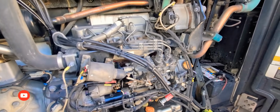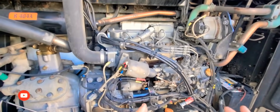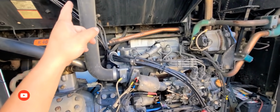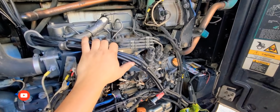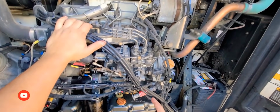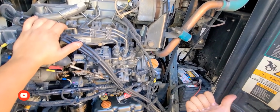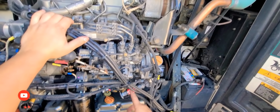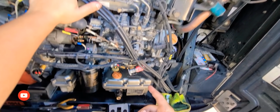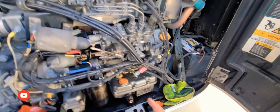Okay, so we have an issue now. Somewhere along the way, the machine got air. So what's my next step when this happens, guys? Because when it gets air, you try to start it and it'll throw a code and shut right down. I try hand pumping it and it still does it. That means that I still have air in the machine. So watch what I'm gonna do next.